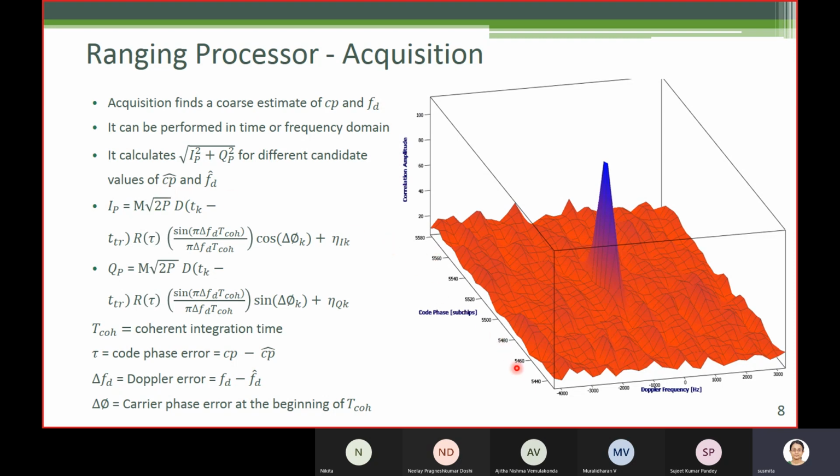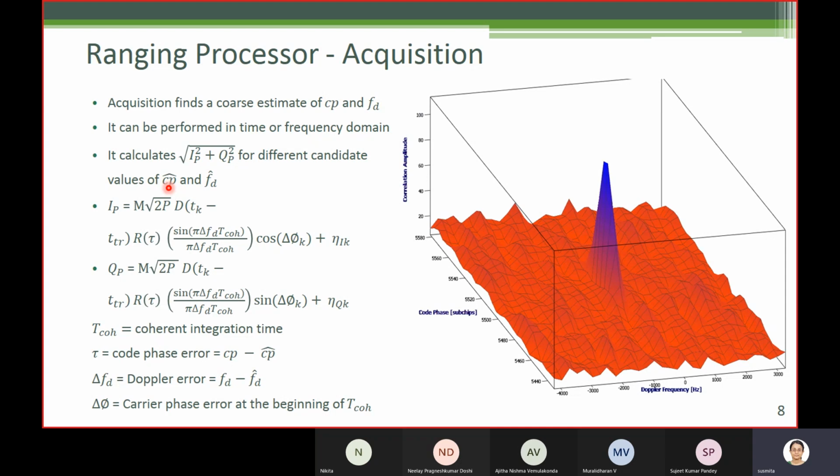In this particular case, the receiver generated these candidate values with a finer step, most probably 0.1 chips. So 0.1 chips means within a chip you get 10 points, 10 different candidate values of CP, each with a corresponding code phase. And there are 1023 chips.